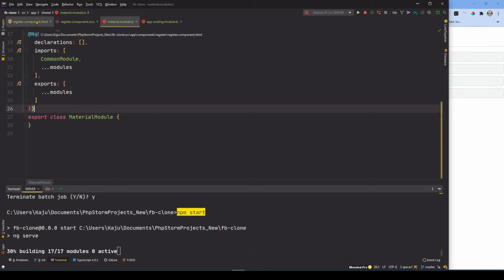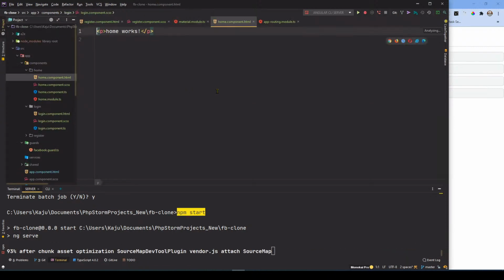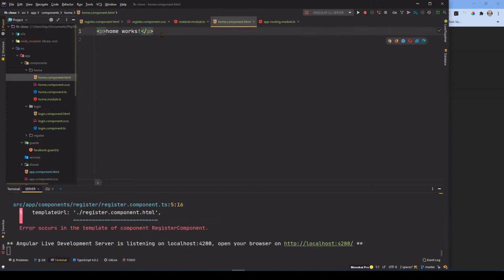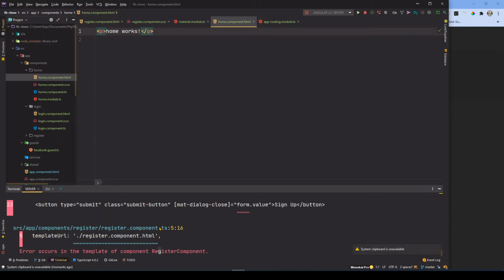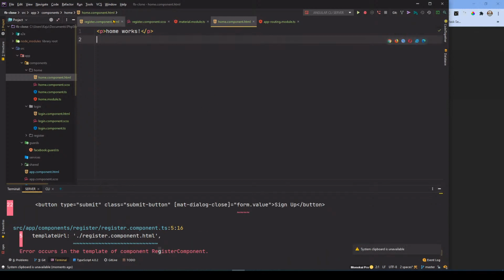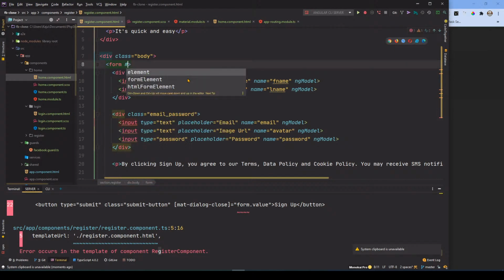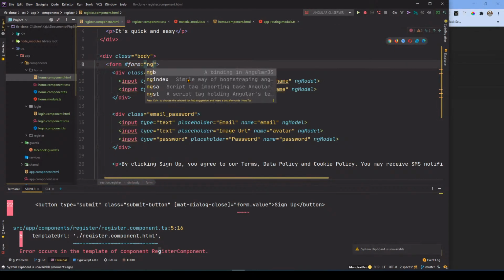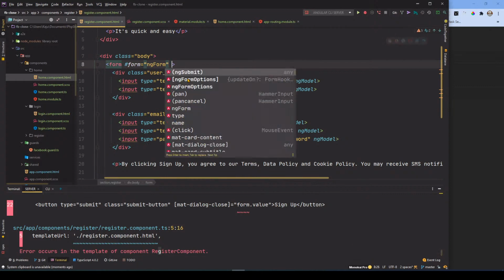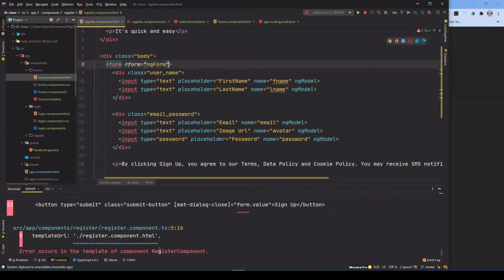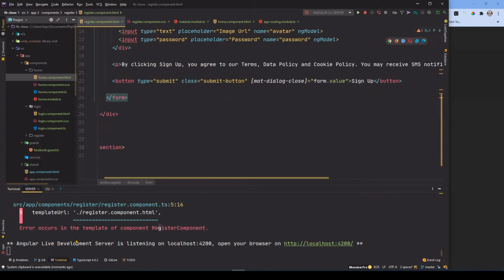In the meantime, I can go to my home component here. Error occurs in the template of component registration, form.value. Yeah, so form.value is not present because I need to use the template variable here. So now if you save, that error should go away.